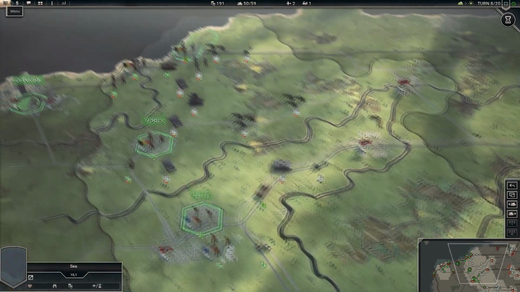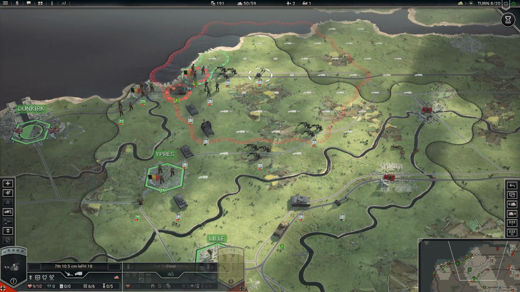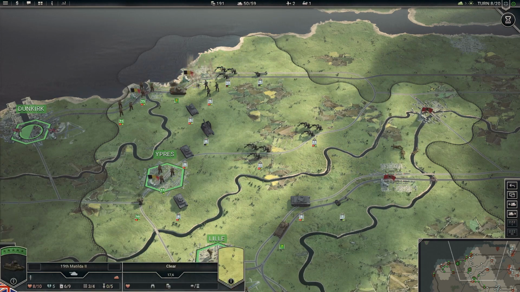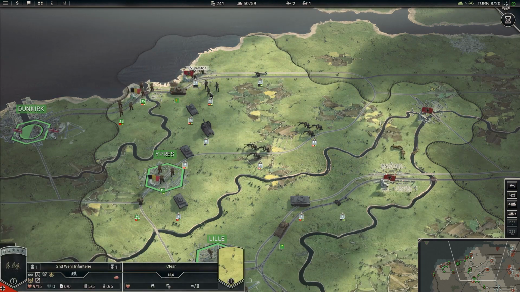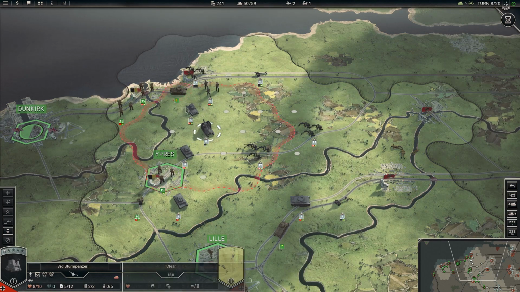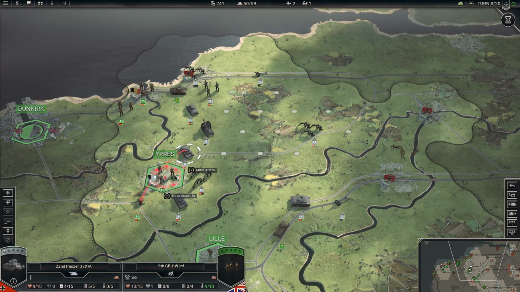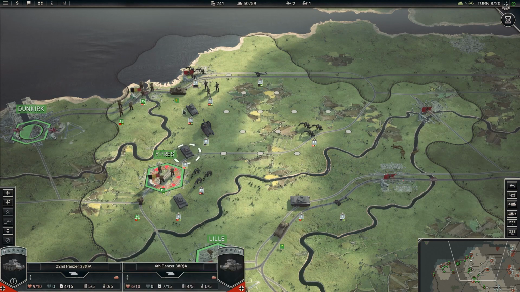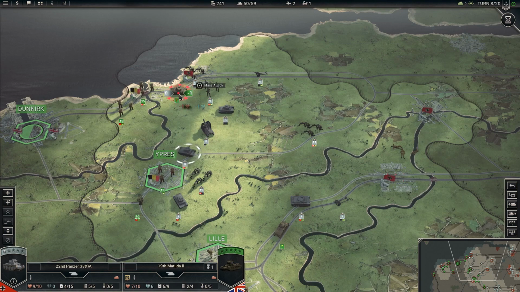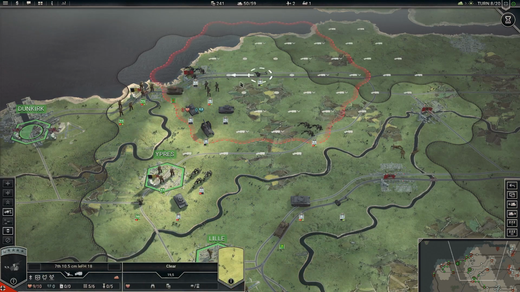Okay, so we overran them. Took this base, we get a little prestige for doing that. Move these infantry this way. Jesus, they're so dug in. Just trying to overwhelm the Matildas. We did drive them back, though.